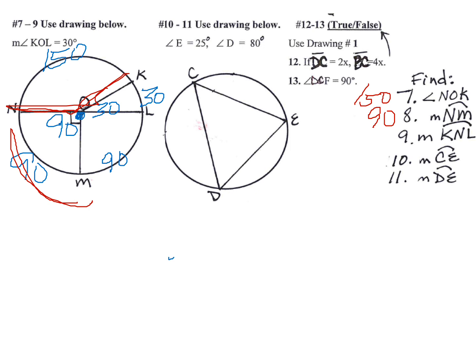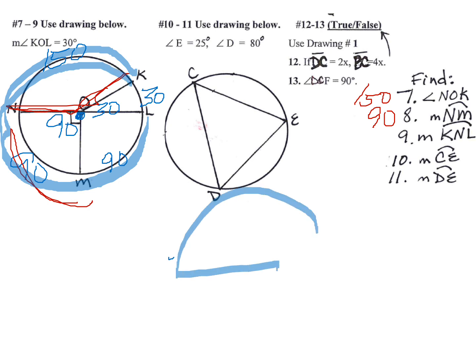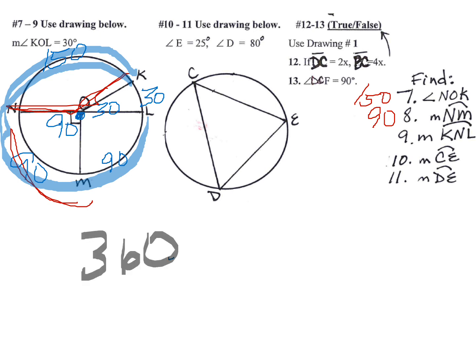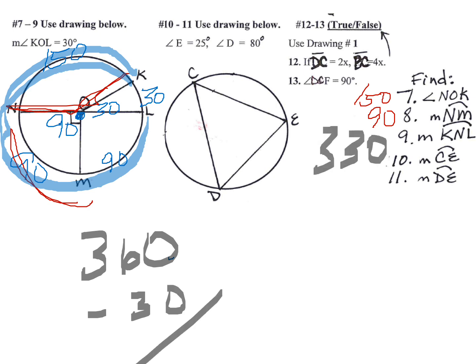KNL. Be very careful. This is a tricky one. K to N. Don't go through the middle. Stay on the curve. Look at it. It's almost a full circle. Don't go KNL and shoot through the middle. That would be terribly wrong. So, how much? 360 minus the 30 would be the quickest way to add that up. You almost used a full circle, but we didn't use the 30. So that leaves you with 330 for number 9.